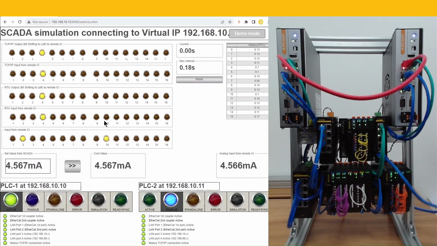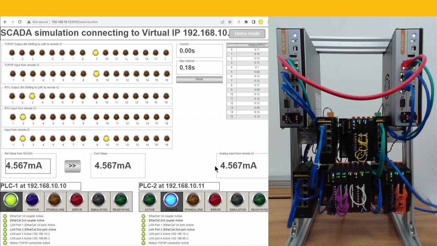The blinking activity is also connecting the output bit back to the input bit. That's why you can see it blinking vigorously. Over here there's a timer to see how fast it's switched over to the other PLC. At this moment, PLC 1 is operating as active, and PLC 2 is passive. Passive means it is always on standby, looking out for PLC 1, and in the event PLC 1 is down, PLC 2 will take over.